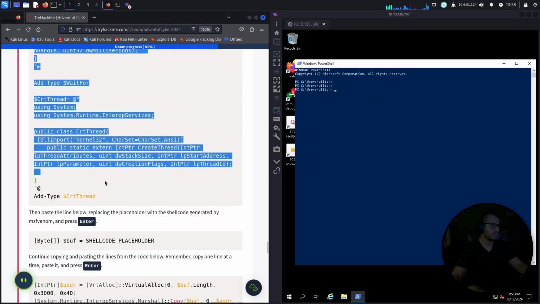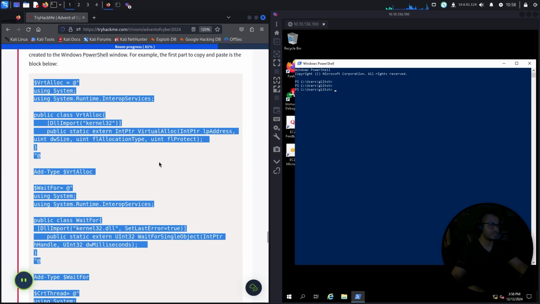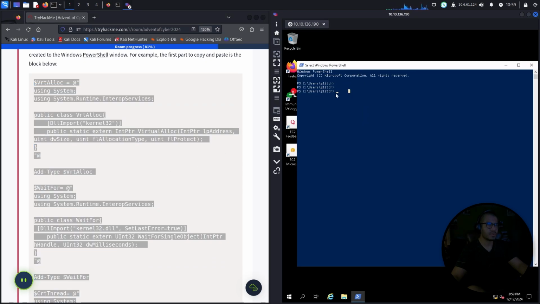So should be safe to do this. Control C, then Control V. Come on. It's not copy and pasting. Why?